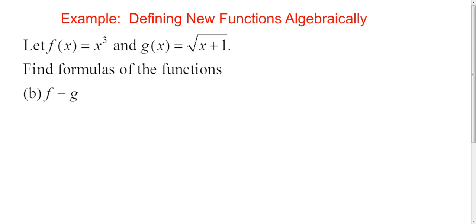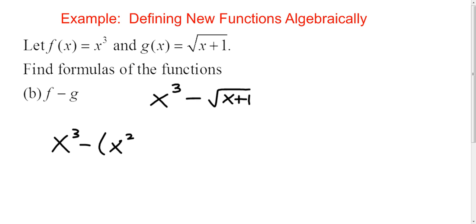Okay, when I subtract, again, I'm going to take x cubed and subtract the quantity x plus 1. I just want to caution you that sometimes you're going to have something like x squared, and if I had to subtract, I don't know, x squared plus 3 or something like that, you would want to distribute this negative through, and that's a common mistake that people make. In this particular example I don't need to do that, but if you're subtracting two functions, you would want to distribute the negative through to simplify that, just so you know, okay?